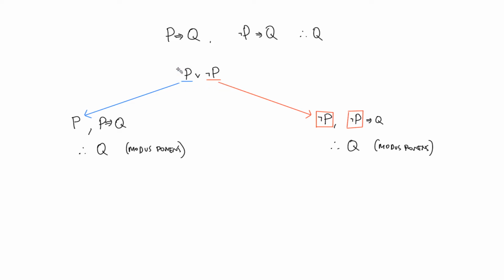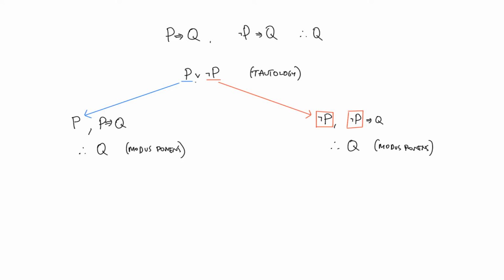So we need a reason to conclude this. I need to show that P or not P is true. I need to convince you that this is true, or convince you that you should believe it. Well, actually, convincing you to believe P or not P is pretty easy, because this is a tautology. And if something is a tautology, that means it's always true, whatever the variables are. So if this is always true, then you should believe that it's true.